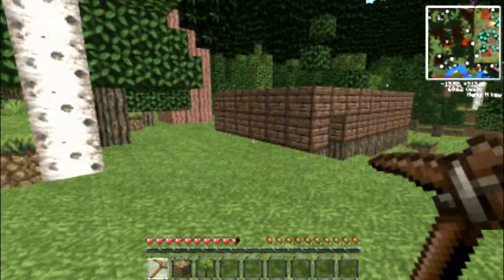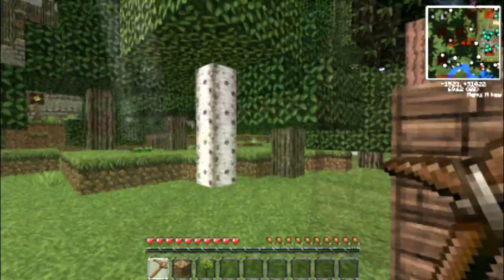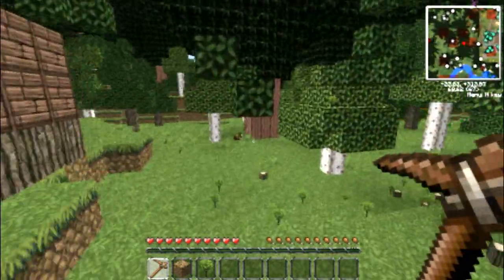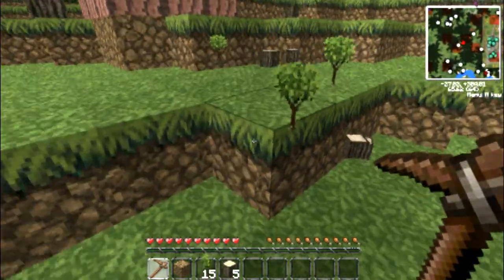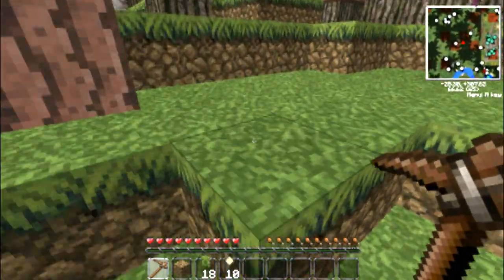But if you build right outside of it, that way when you die or whatever, it's a lot easier to find your house.